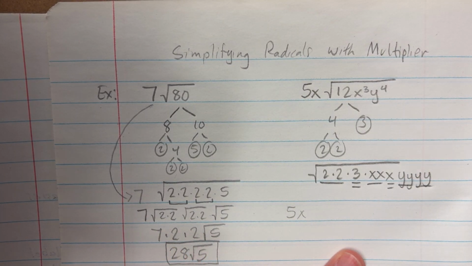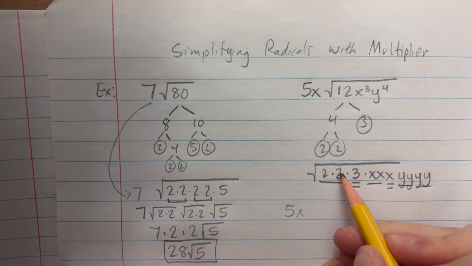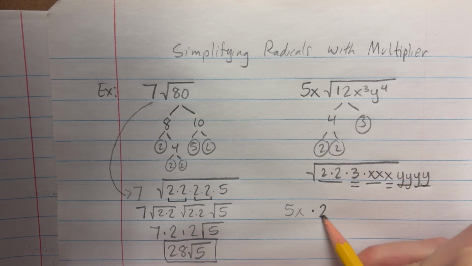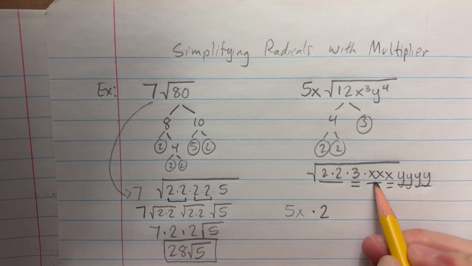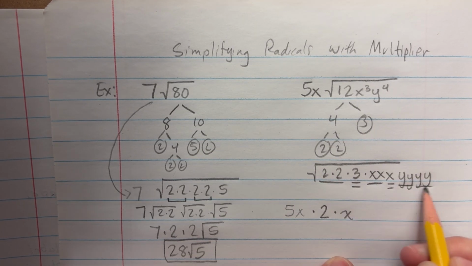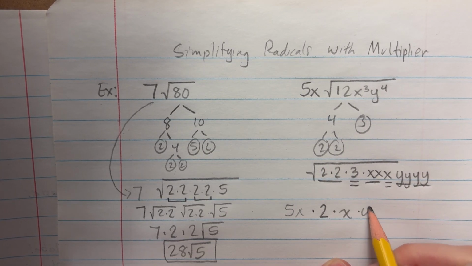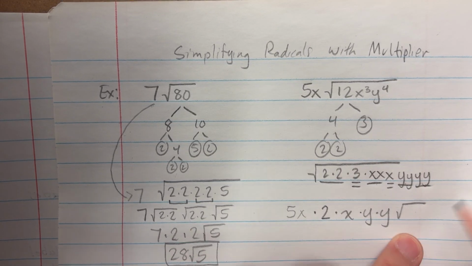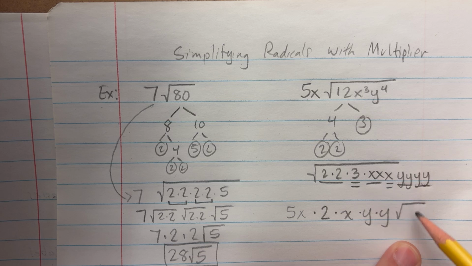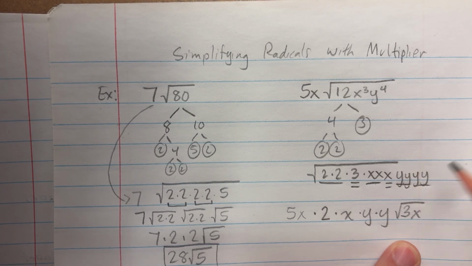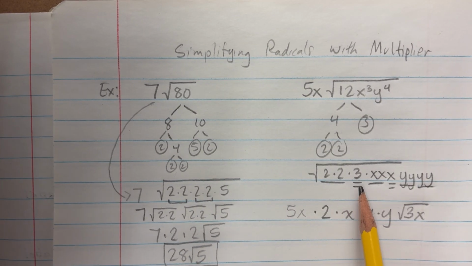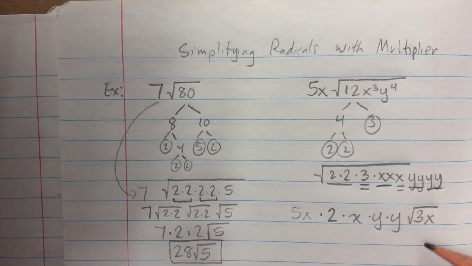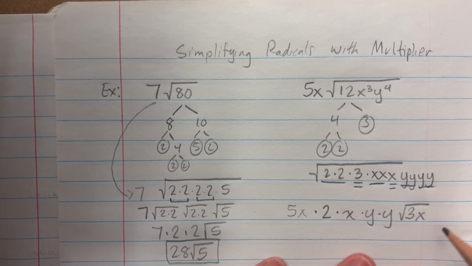I'm feeling a little too lazy to write out all my separate houses. I know that the double 2 in a radical sign is just going to become a 2. The double x is just going to become an x. The double y's become a y and another y, so that's 2 y's. And my singles are going to be left on the inside of the radical sign because they cannot be simplified. So that is a 3 and an x. And notice if I'm really neat and carefully write it out and underline my doubles and singles, I can skip a step. So just be mindful of that.